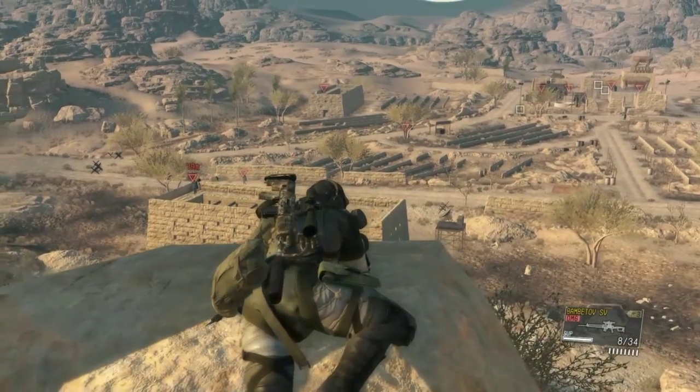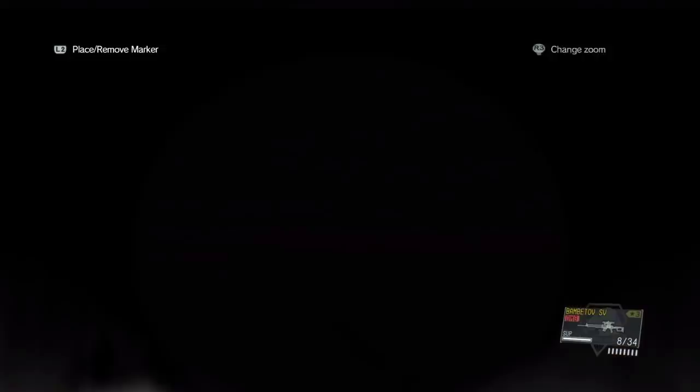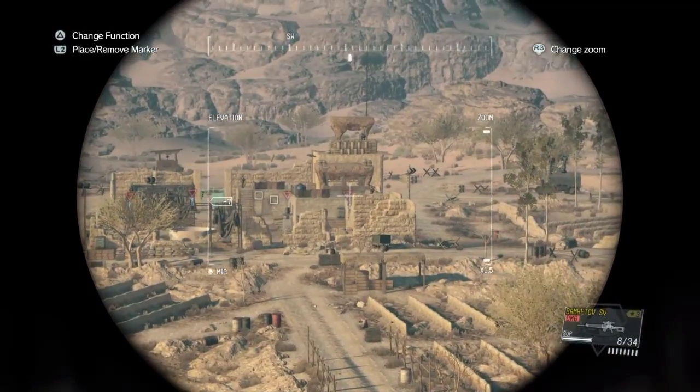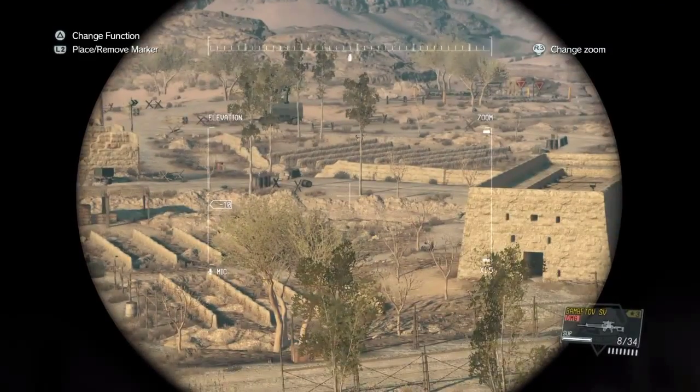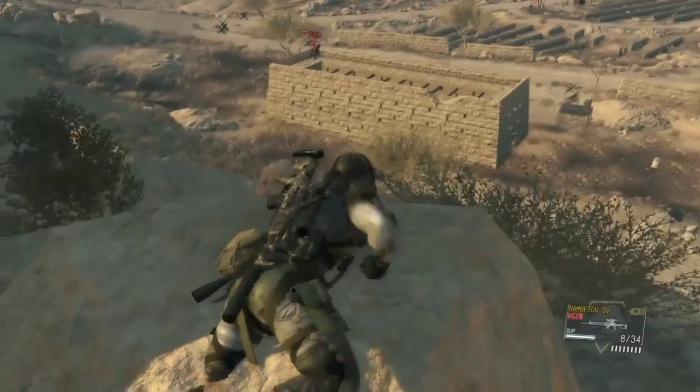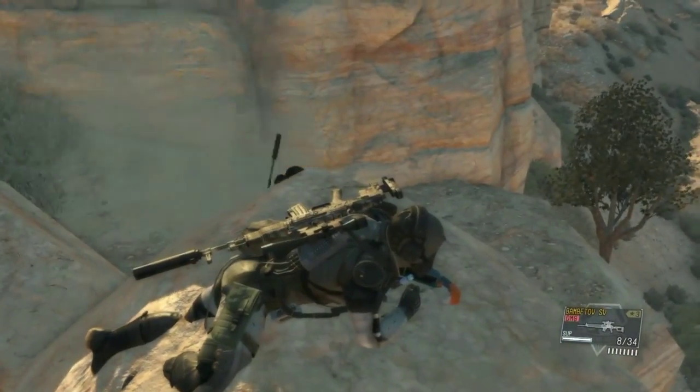So you can see she's marked up pretty much everyone, I would say, on this particular occasion, which is awesome. There might be 1 or 2 still inside the buildings that she won't have found, but I would say that's pretty much all of them. So here she is, she's ready to rock and roll.